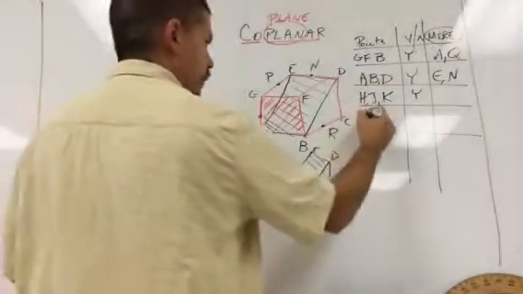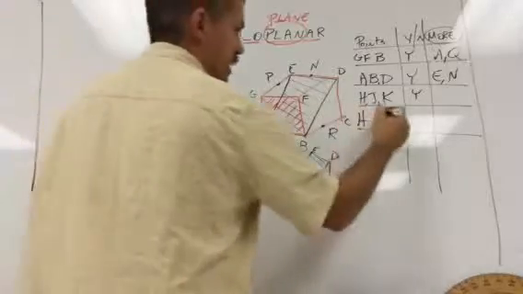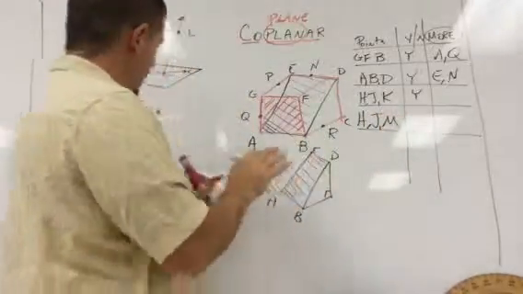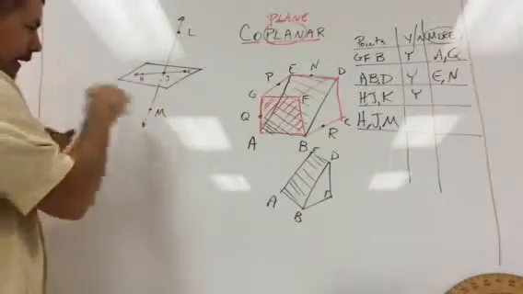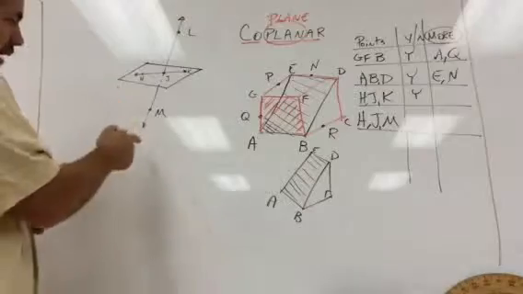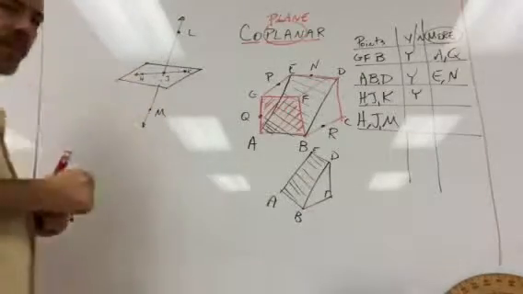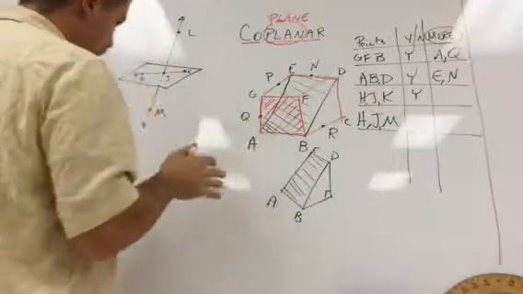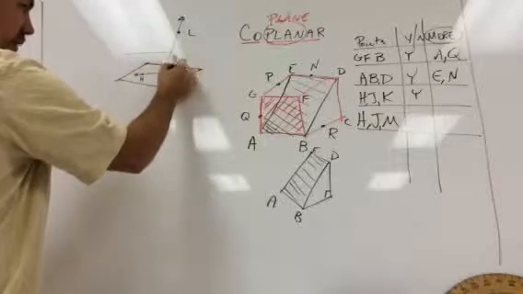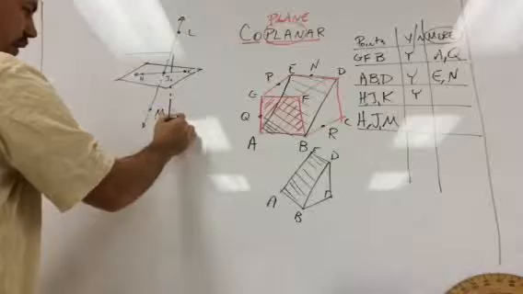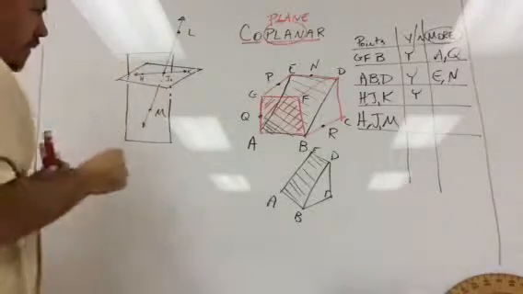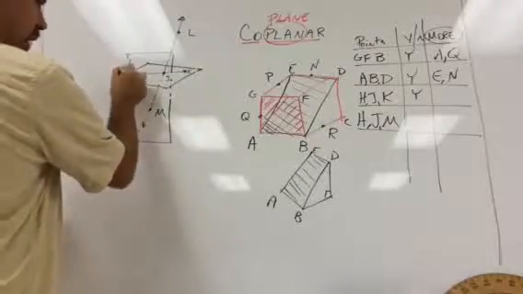But the part that I want to get to is, what about H, J, M? Well, H, J, M, they don't look like it, because it's not drawn, and M is way down here at the bottom sheet of paper. But can I make H, J, and M all be on the same sheet of paper? Well, the answer is yes. So if I were to draw another sheet of paper that would come all the way down here, go all the way below this thing, okay? That's what that would look like.